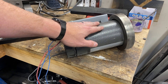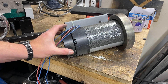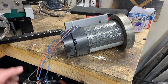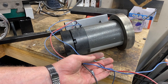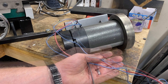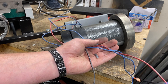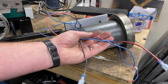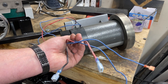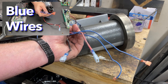So this right here is basically the same motor that I have attached to the back of my mill. It's got an external cooling fan, it's got a nice big flywheel on it, and it's set up with a four-wire configuration — a red wire, a black wire, and two blue wires. The red and black wires are used to power the treadmill motor, and the blue wires are a thermal circuit breaker. They're super easy to wire up, and I have a separate video showing exactly what you do with those blue wires.